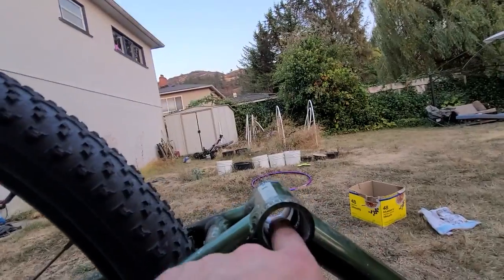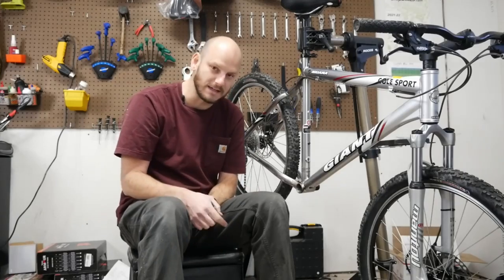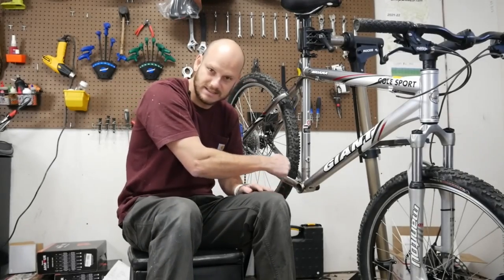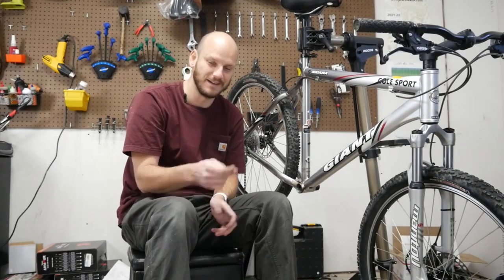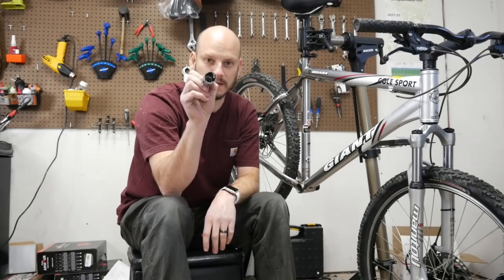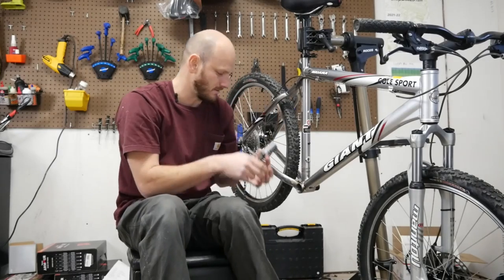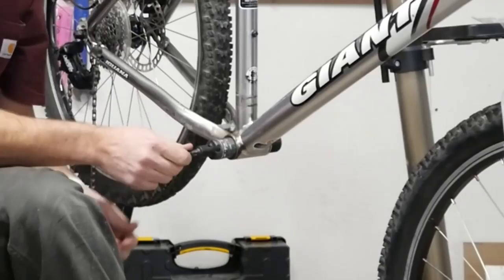I got the bottom bracket off and I'm trying to slide the motor in, but for some reason it's a little tapered — kind of like an hourglass in the middle — so when you slide the motor in it gets stuck about halfway. I found a shortcut that takes about one minute. In my experience it can be very tedious; it could take an hour if you don't have the right tool. The solution is a metal hole-saw bit, 33 millimeters — you can get them on Amazon for about $15. It makes your life way easier. I've got a drill and a sandpaper rig here and I'm just drilling out the center.